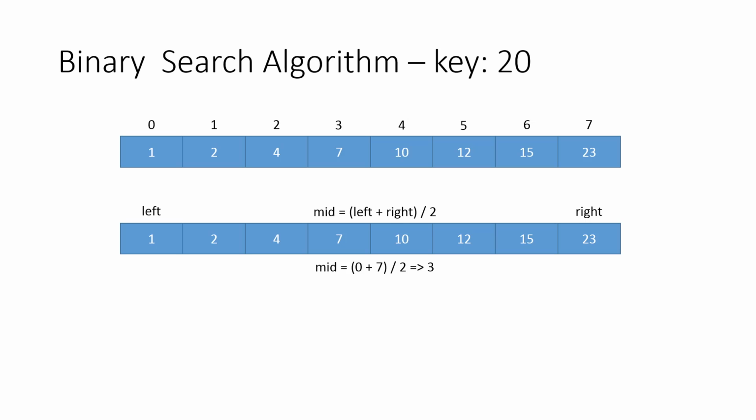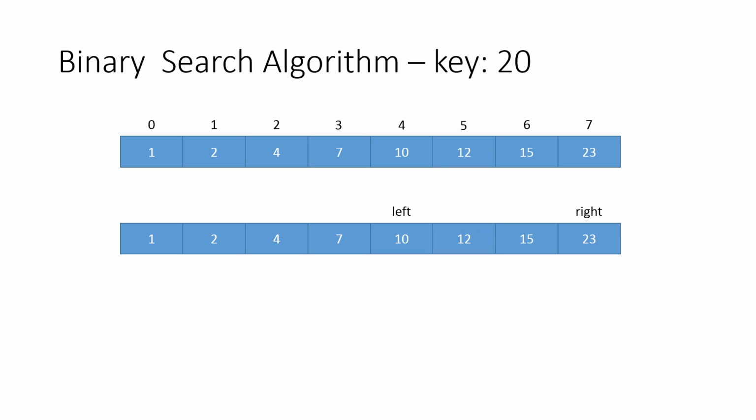Now let's consider an example of 20, which is an element that is not in the array, and we are going to be searching for it. So let's consider this case and evaluate how the algorithm works. Initially we start off at the boundaries of the array. We find the midpoint. So 20 is greater than 7, so we search in the right subarray. The left pointer updates with mid plus 1 value, and it moves to the position that is 4th index.